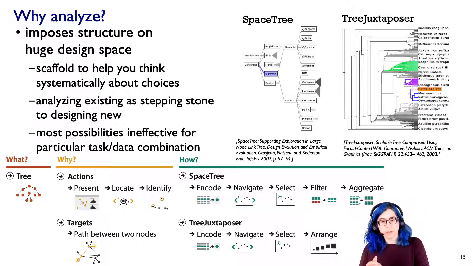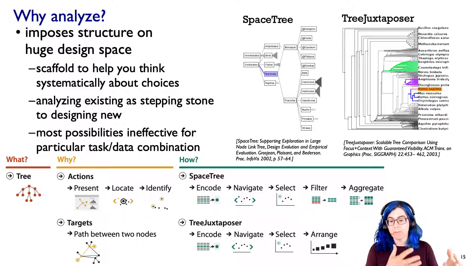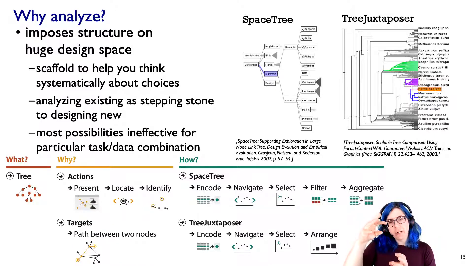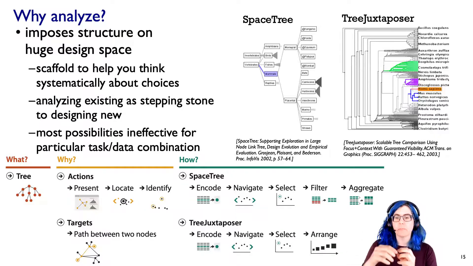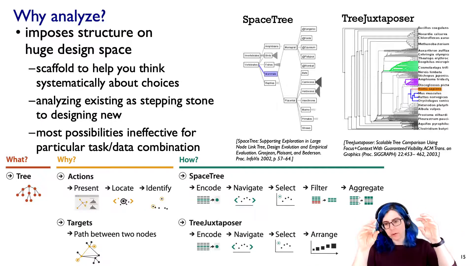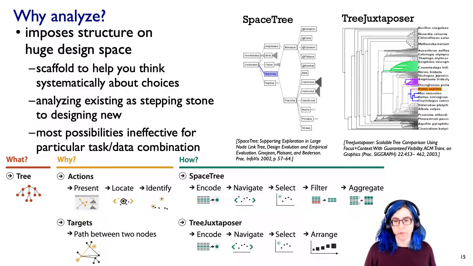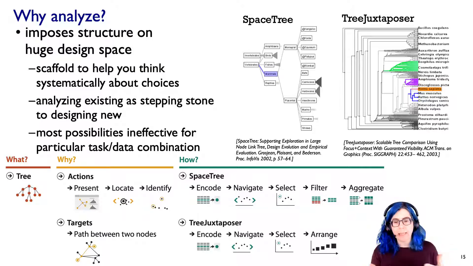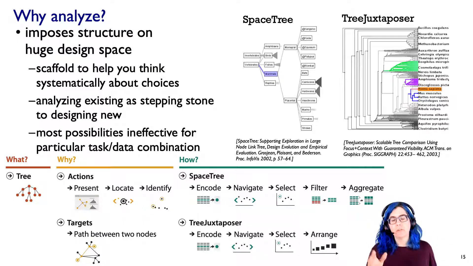What's different in TreeJuxtaposer on the right? Similar in that we're still visually encoding and there's navigation and selection. But when Homo sapiens is picked, it rearranges the tree with so-called stretch-and-squish navigation to make certain parts bigger and other parts more compressed, allowing you to see that path up towards the root. The point is that now we have some vocabulary, some language for talking about the similarities and differences between two particular kinds of visualization. That's the end of the snippet, and I hope you'll join me for more.